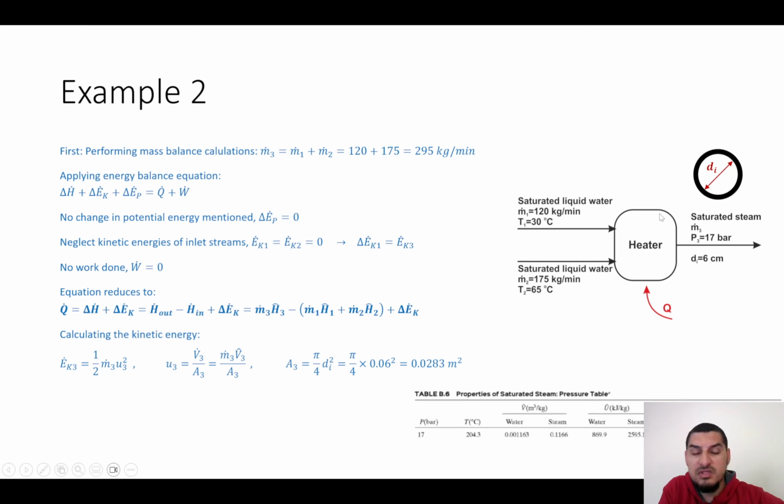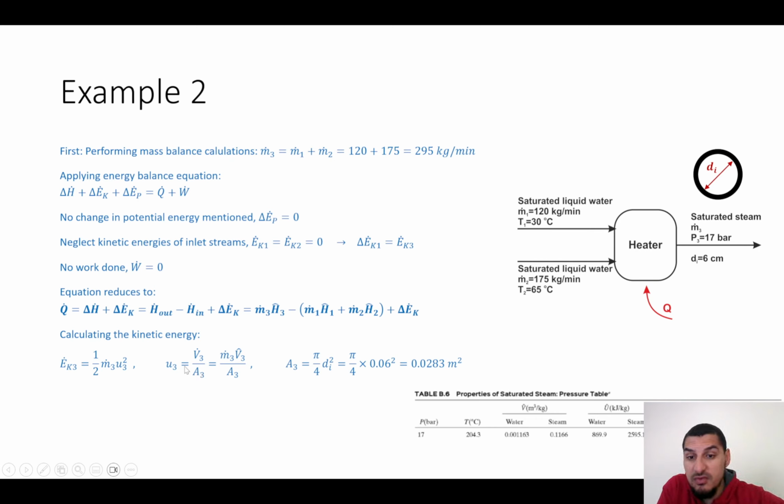So this is one relation that we know from fluid mechanics, and this is something that we can just know by simple observation: the velocity is the volumetric flow rate over the cross-sectional area. This is in meter cubes per minute or per second. This is in meter square, so the division of these two is the velocity in meters per second. So this is a very, very famous relation in fluid mechanics. We use it a lot.